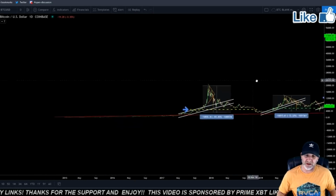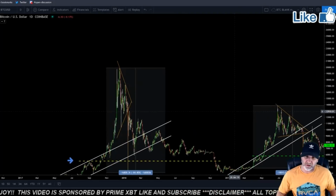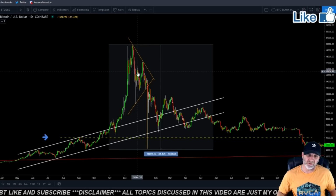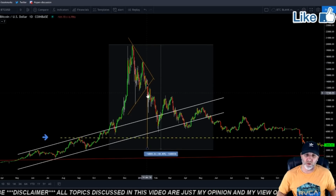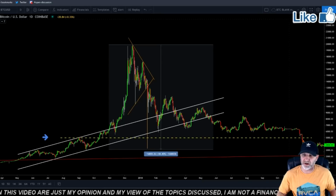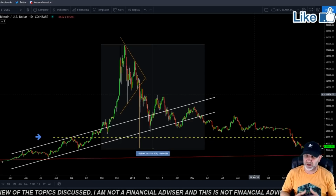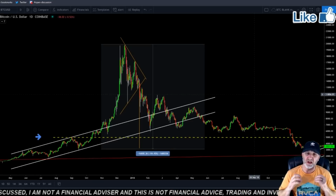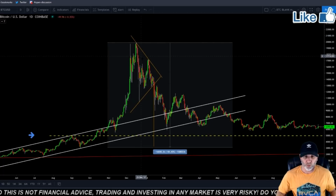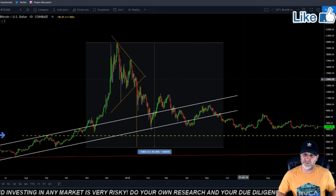And if you remember, real quick before I go on to Litecoin and Ethereum, you can look back in news articles, tweets, all kinds of different stuff. Once it topped out here, people were still calling for new all-time highs throughout the whole 2018. And then when it was bouncing on 6, people thought that this triangle was going to break up and it was going to be the next bull season, and it broke down. So 90% of the time, what everybody's screaming on Twitter, what everybody's talking about everywhere, when there's huge bullish news, some of the most bullish news in this whole bull run was in the bear market. This is when the real bullish news came out, all through this, and it didn't help the price at all.